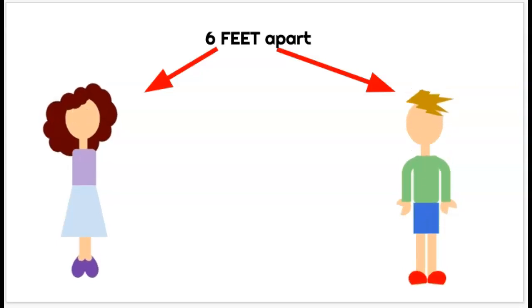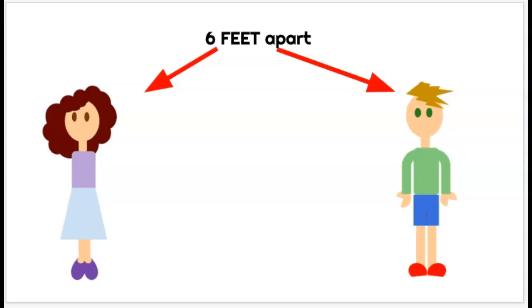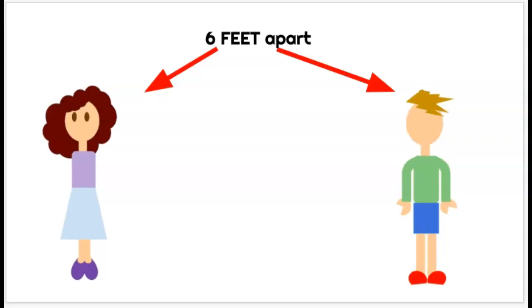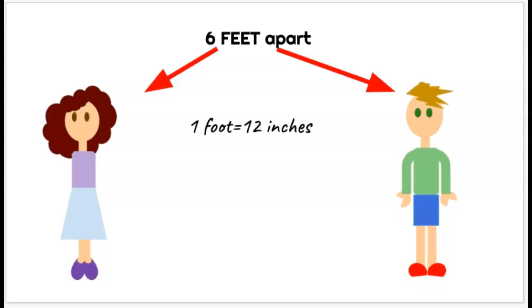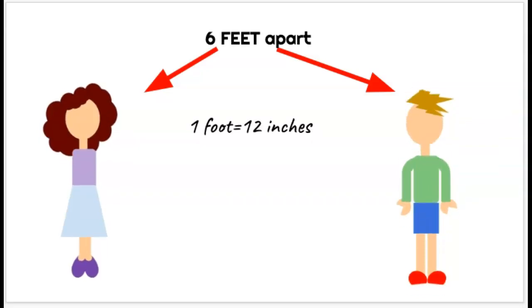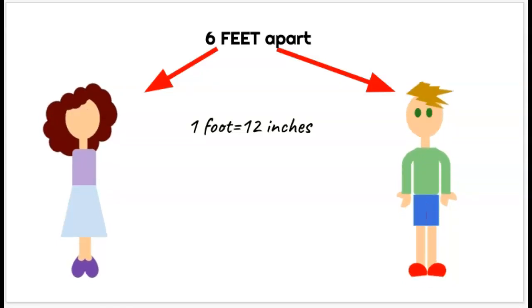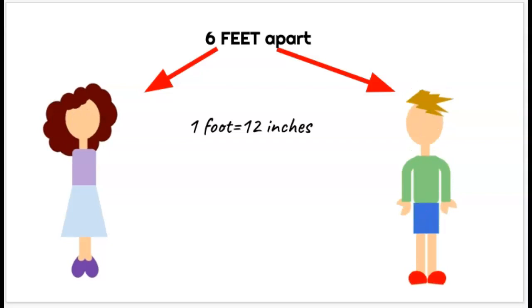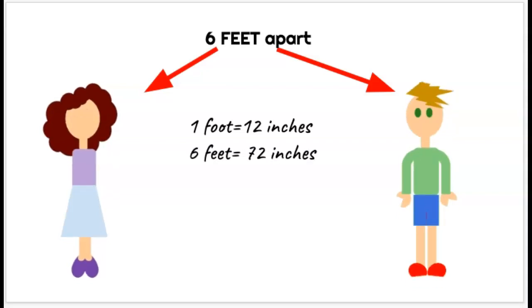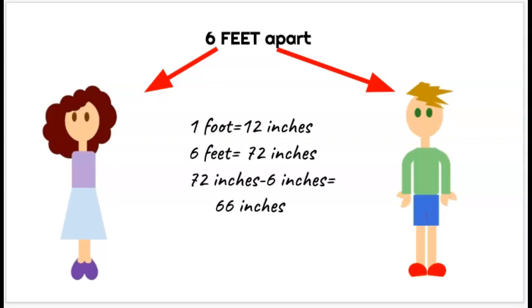So let's actually add a little bit of math to this. Don't be scared, okay? Math helps us understand science way better, and especially with physics. So we're 6 feet apart, all right? And let's kind of see how far we've moved, because we said we started out being 6 inches apart. Now we're 6 feet apart. Let's do a little conversion. So 1 foot equals 12 inches. That means that 6 feet would give us 72 inches, okay?